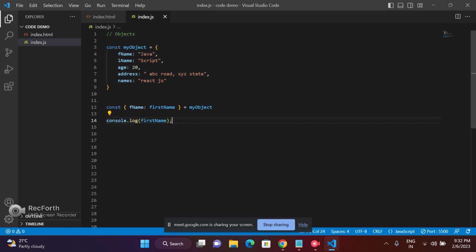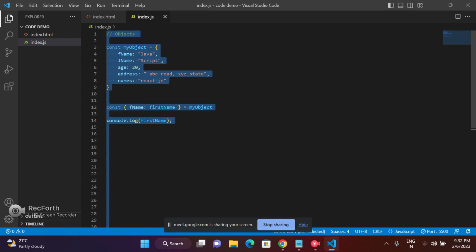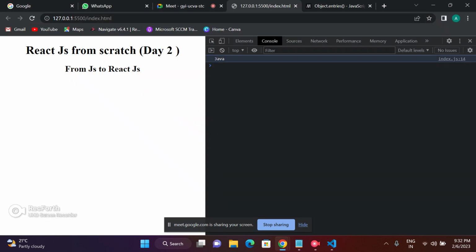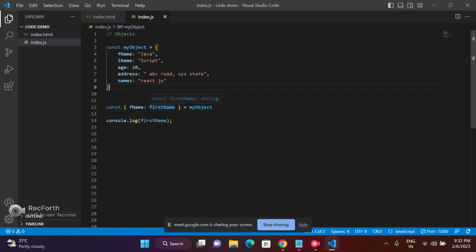So now what will be the output of firstName? First name is not present in the object. We have declared fname as firstName. So what will be the output? It will be Java.